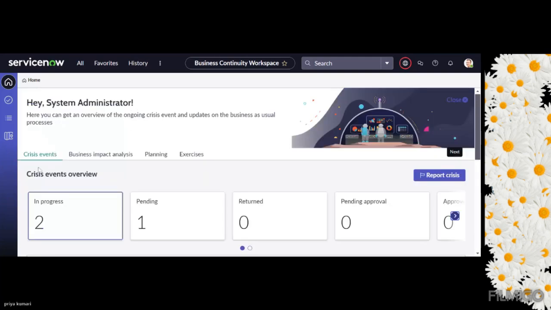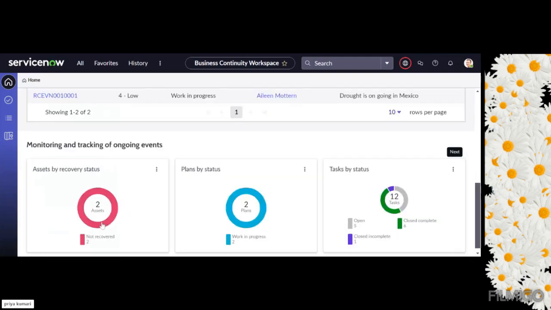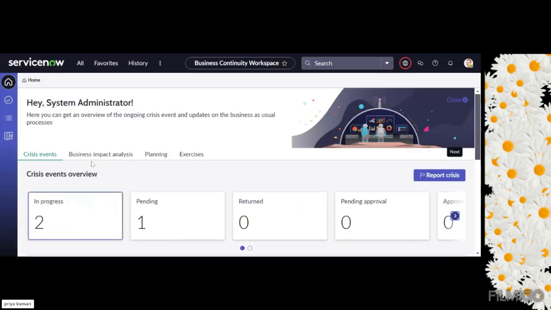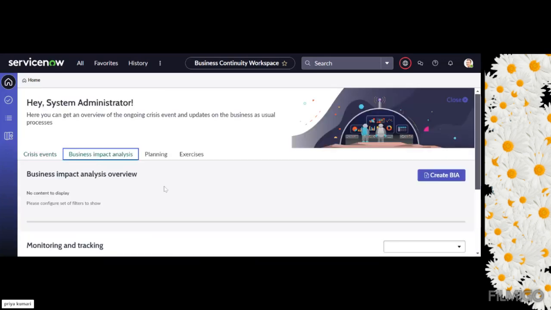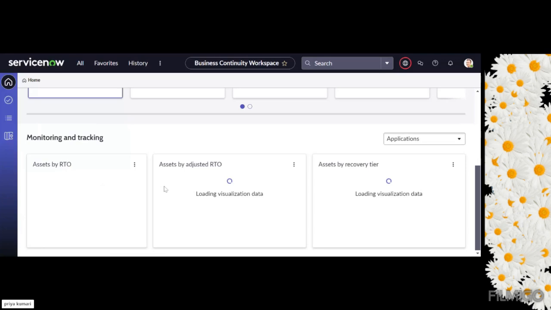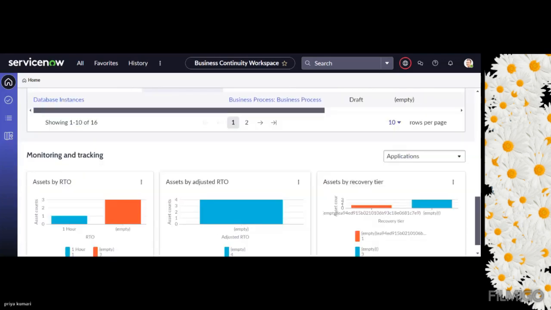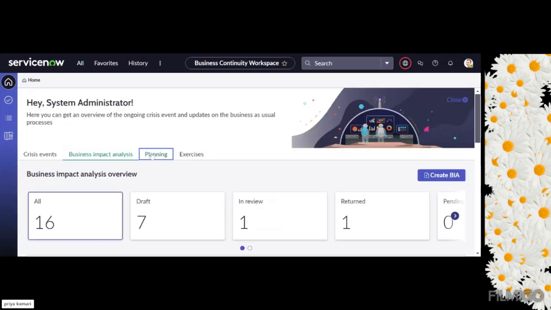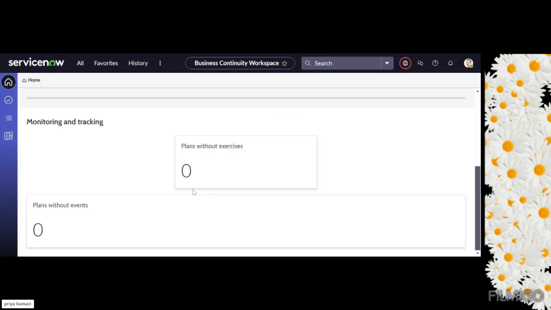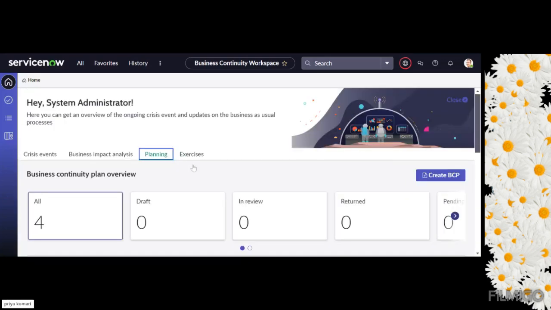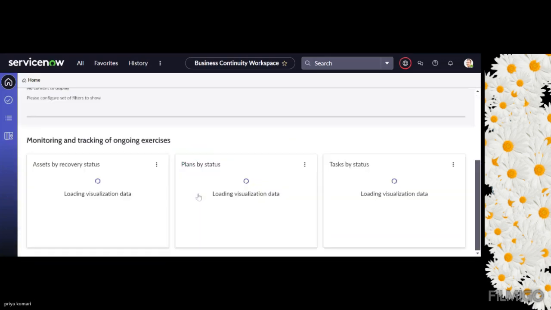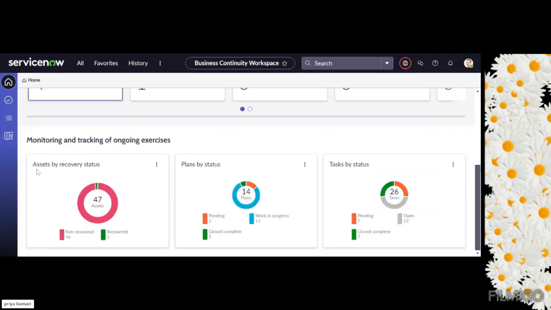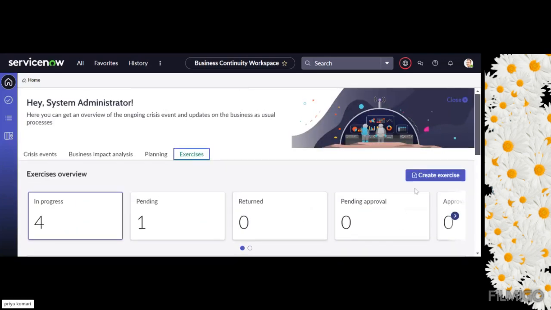So these kinds of data you can see from the home page. Here we have the crisis event, all the things we have seen about the crisis event. Then business impact analysis, if you want, you can see all those things. Then the planning, if you want, go there and check. Then the next is exercise, from here you can create the exercise.